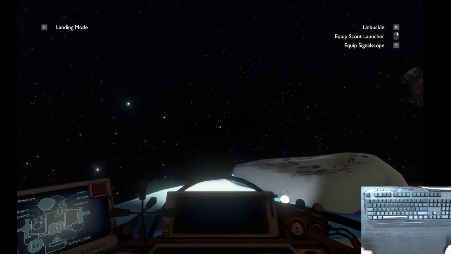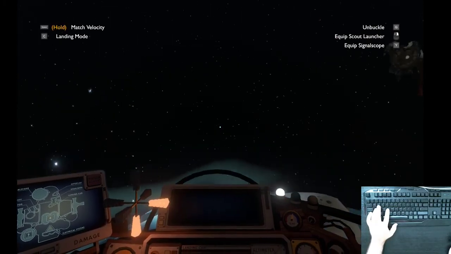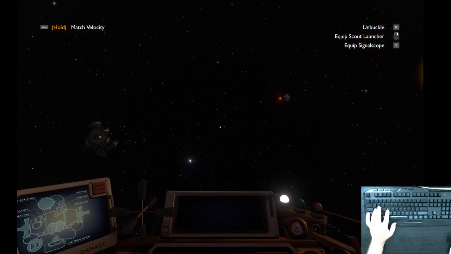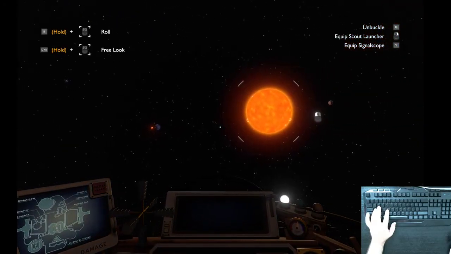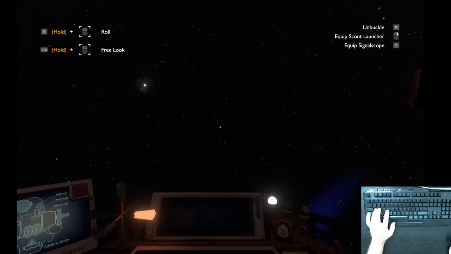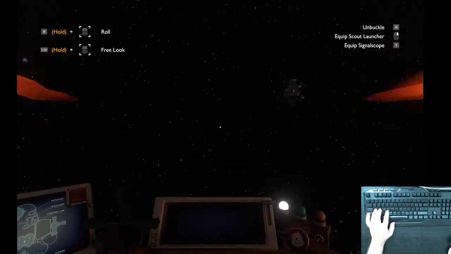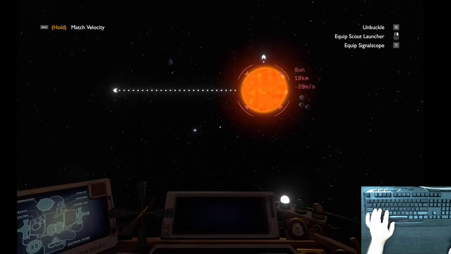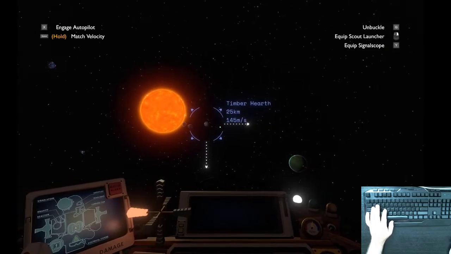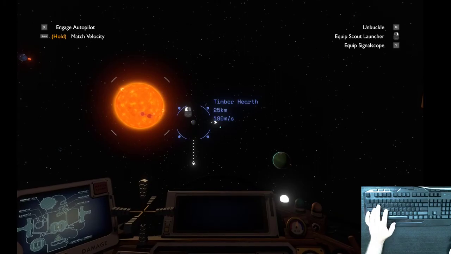Now we can get out and walk around, but I want to get back home and get some more flight time in. So off we go. Same procedure. Let's take off, and let's see if we can try to find Timber Hearth. And there it is. So we don't have the sun between us and it, and we could use the autopilot, but let's not do that.